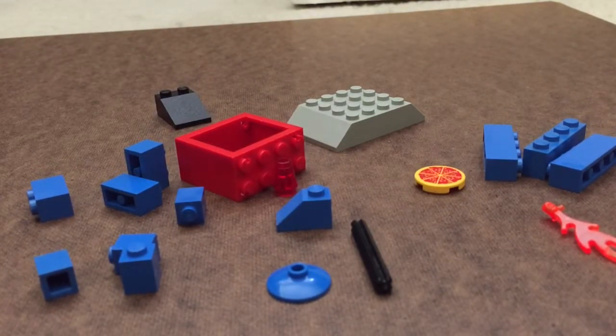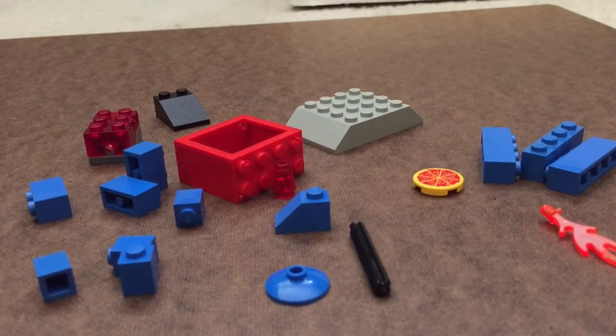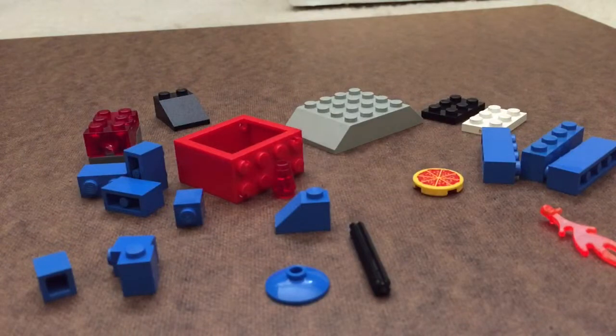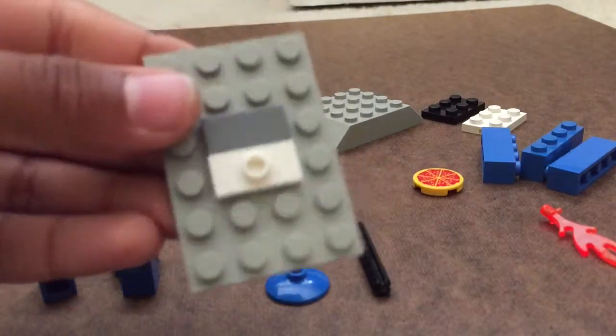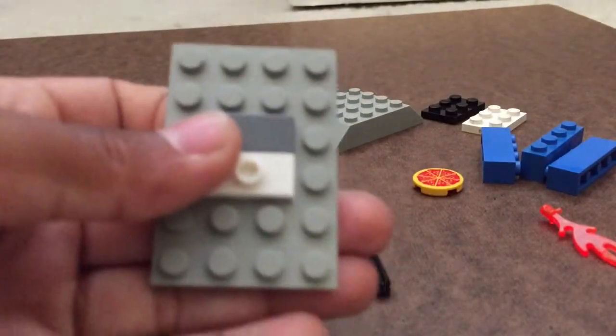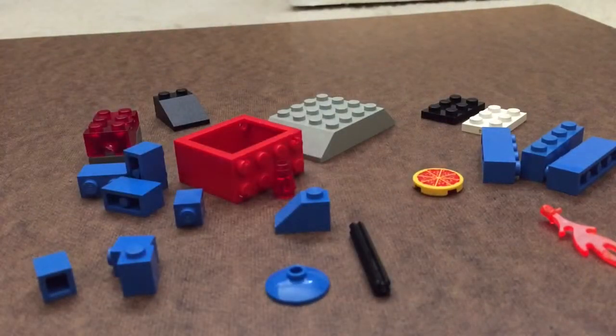Also, you'll need the assistance of one red or yellow light brick, and two random color 2x3 flat plates. They're right there in the corner, if you can see it. And then a random color jumper plate and tile attached, put in the middle of any color 1x6. I like to have it light gray to match the roof or the top. Let's move on here to build.